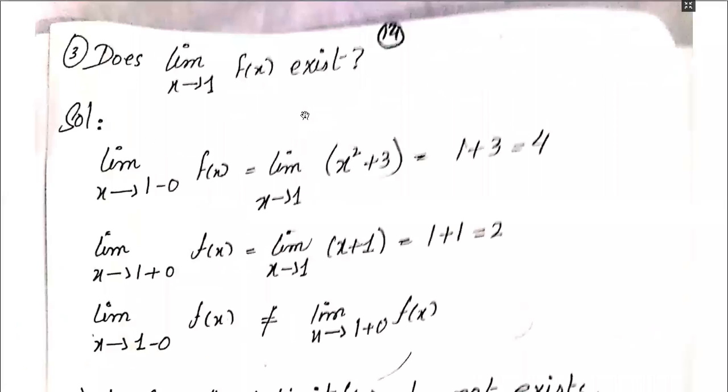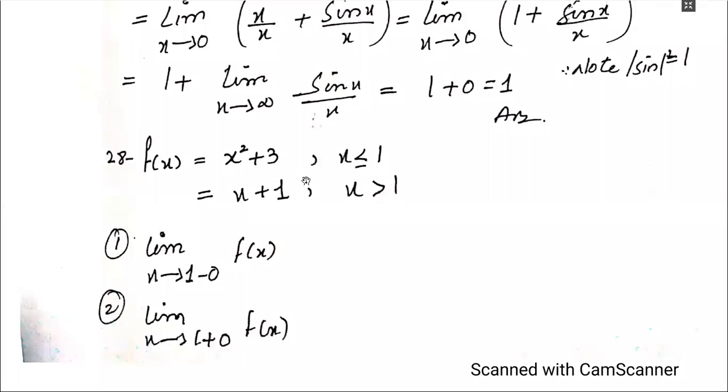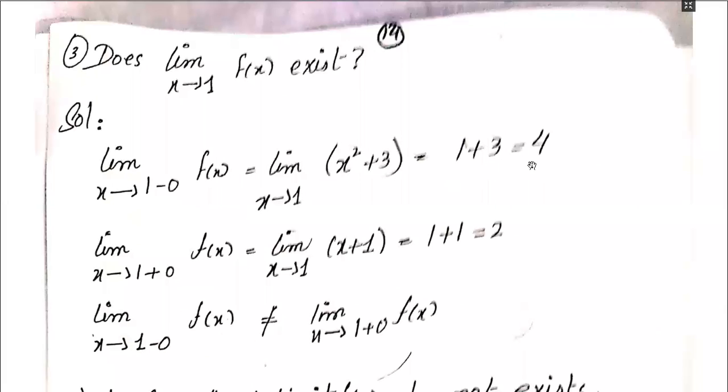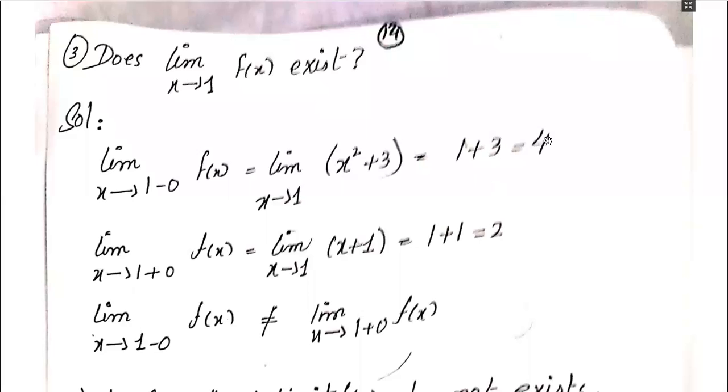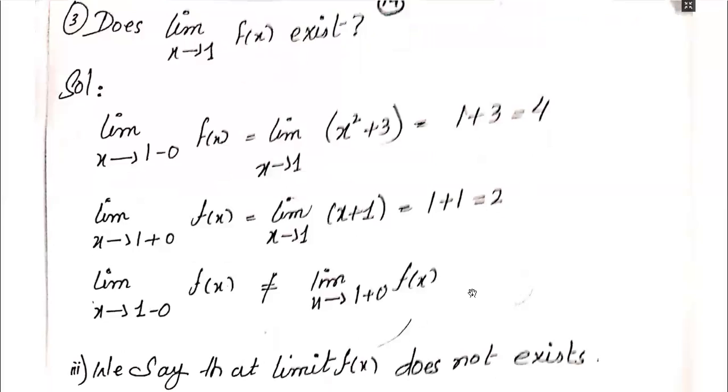Okay. Now solve this. Limit x tends to 0 means left hand limit. For the left hand limit, we get the first piece, x square plus 3. See here. Apply the limit, we get 4. For the right hand limit, we will take the second piece because x is greater than 0. Now here we get 4, meaning the left hand limit exists and equals 4. The right hand limit exists and equals 4, but both are not equal. The limit exists if and only if the left hand limit equals the right hand limit. It means here both limits are not equal. It means our limit does not exist.